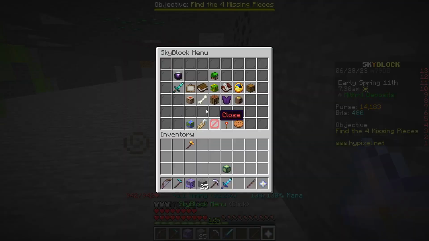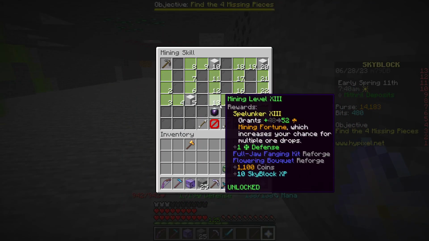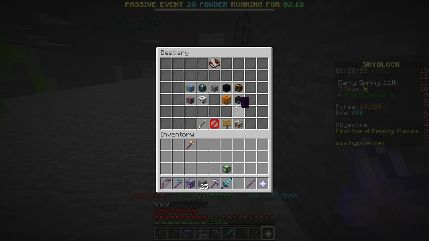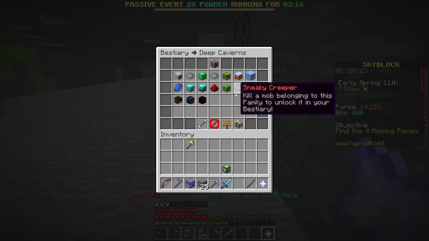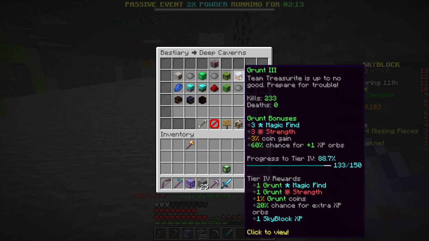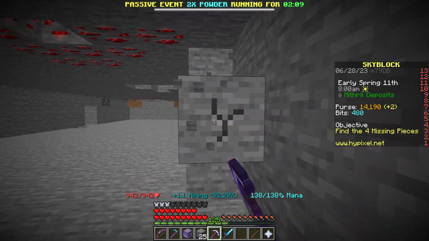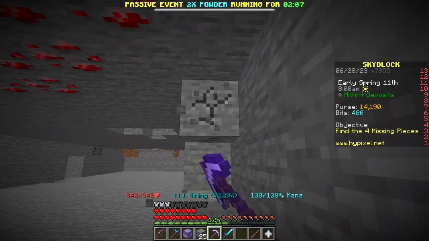Or mad on grunts. History. We're really close. I'm going to get that, then we'll probably call it an episode there. And I'll continue to do this today till we get 10 Treasurite.